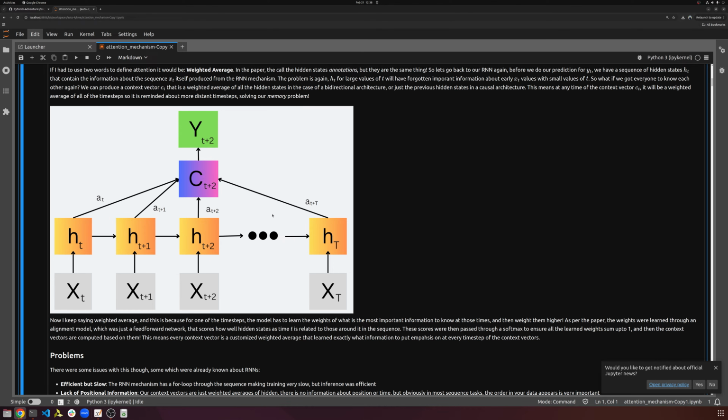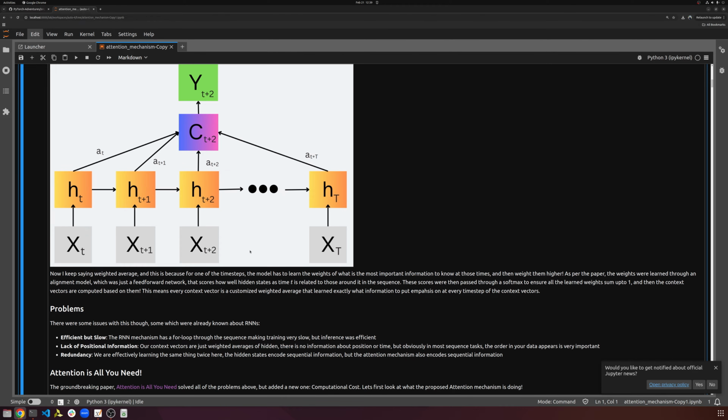This is just a basic matrix, and matrix multiplications are super parallelizable. So the way we can approach this then is, well, if we're learning a slow way of doing sequence modeling here and then a fast way of doing sequence modeling up here, why not just do the attention mechanism? Why not calculate our context vectors directly on the x's and just skip the hidden states altogether? And this was basically the novelty of the Attention Is All You Need paper. They tossed the recurrence and just kept the attention, which is why it's called Attention Is All You Need.